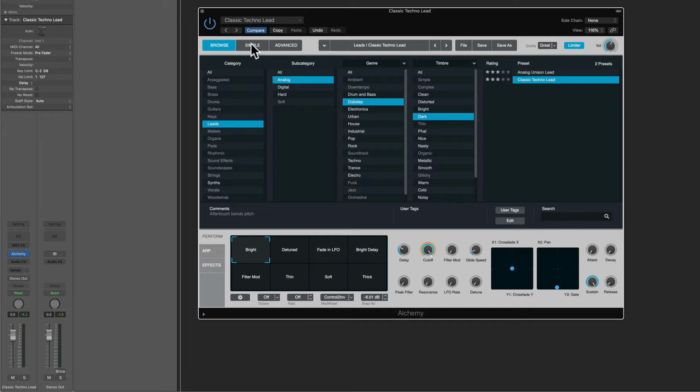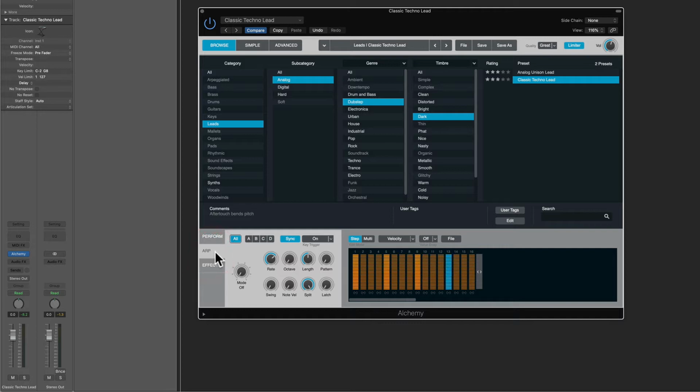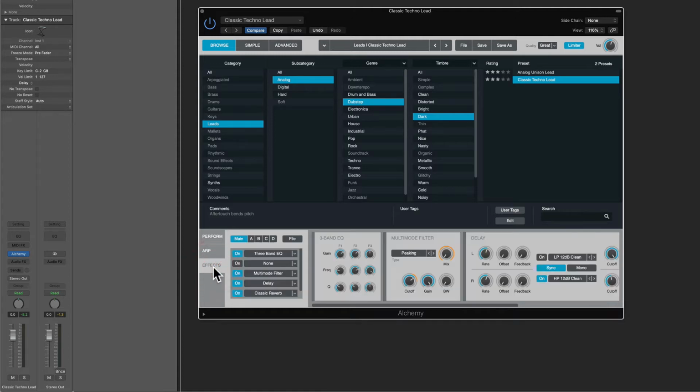But for this instrument, I'm also going to do something. So I've got my sound, got it selected. This instrument does have a built-in arpeggiator. We, of course, used a MIDI effect in a previous project to create our arpeggiator. It also has effects, which I could choose to turn off or add more. I'm going to actually turn off the delay, so you can hear the kind of echo delay. I'm going to turn that off. So now you don't hear the delay, because I'm going to actually add that as a channel strip effect.